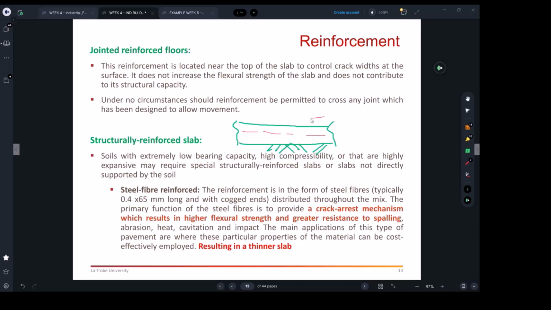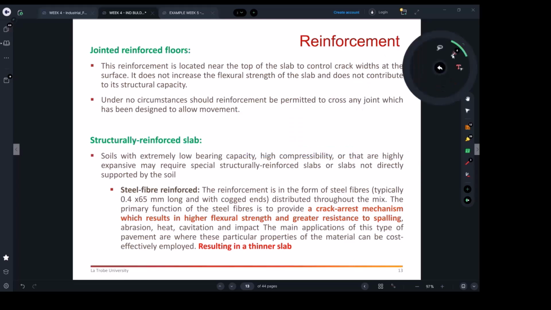So when it shrinks and tries to move, it won't shrink by 1 meter. We're talking here about millimeters, like fractions of a millimeter. So when it's shrinking, there are going to be some cracks developed, like it's going to try to move. To stop those cracks, we're going to put steel to lock in and prevent them. All right. So yes, there is reinforcement in any type of slab on the ground, and especially as well the industrial slabs.